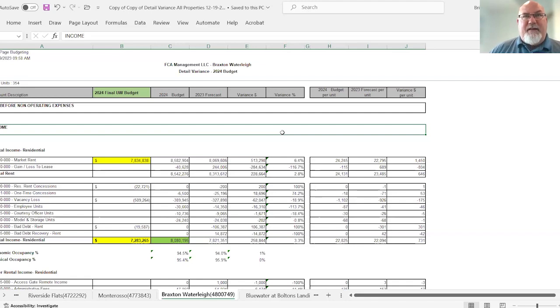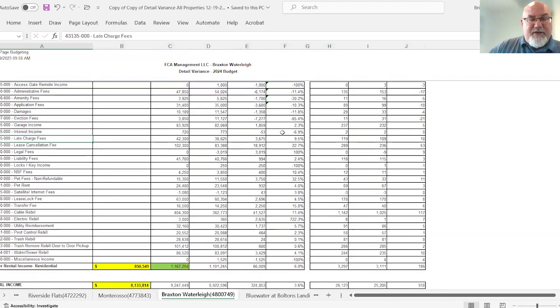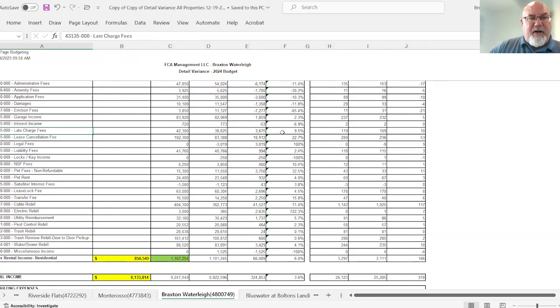We want to set aggressive goals, but we don't want to set unachievable goals, because we don't want to have this information going out to lenders, et cetera, showing that we're being overly optimistic or setting too high of expectations. So what you can see is when we underwrite, we're not getting into the minutia of each line item. But what we have to do is ensure that our data points match.